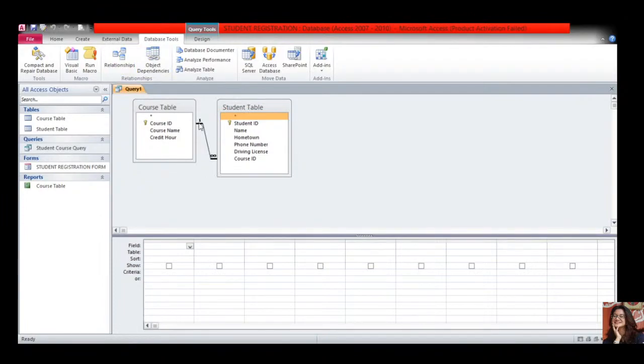That means one course has many students. Students can register for one course in the program. In your case, every course that you register for can only be registered once in the same semester.